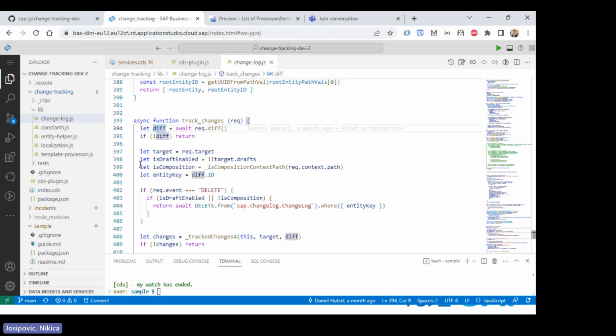If you go to cap.js and take a look at the change tracking repo, is it there? No, it's there. If you're an SAP employee, sorry about that. And it's going to be there for everybody, even for the public. We expect in 6 to 8 weeks, something like that, because we're still cleaning up.